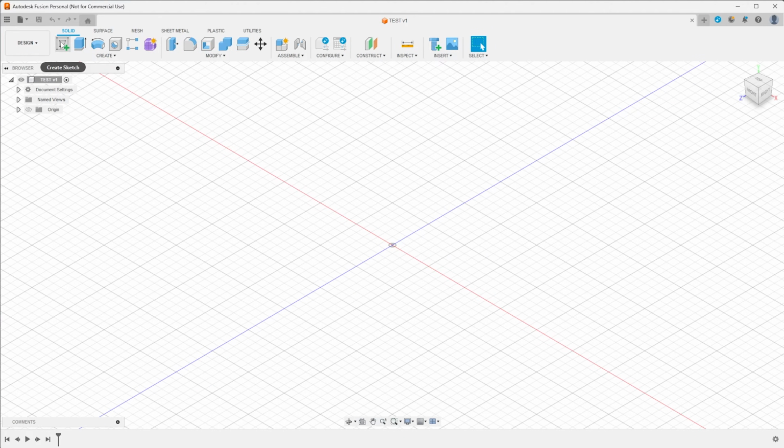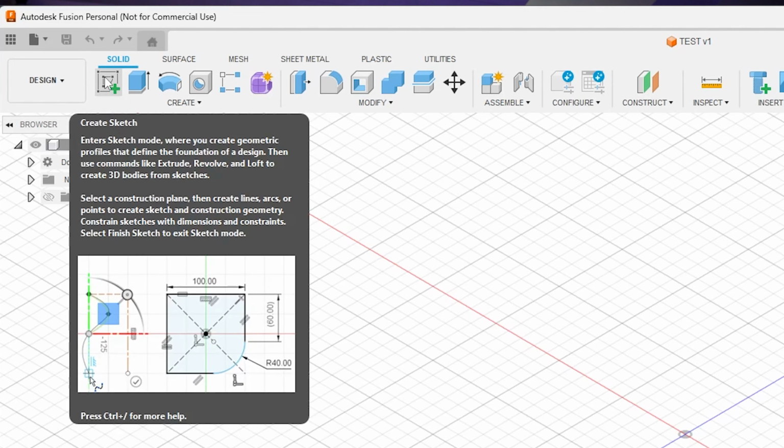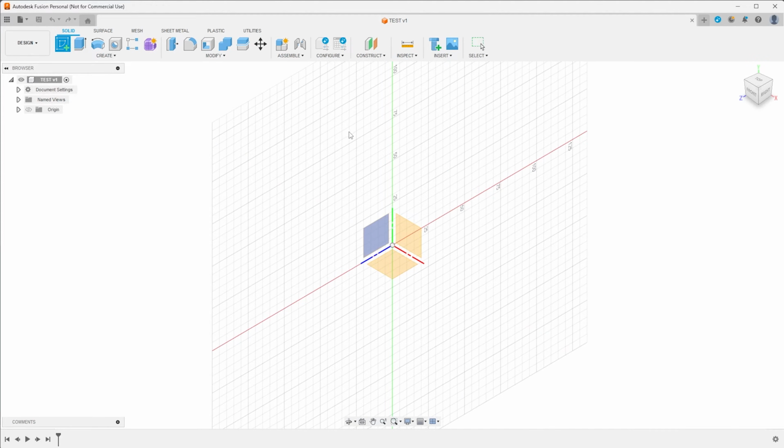Next, we're going to need to make a sketch. I finally got my head around working with sketches by realizing it's kind of like making anything. You want to start with a drawing, a simple outline. And that's basically what we're doing here. Click on the first icon in your toolbar or on Create Sketch under the Create drop-down.